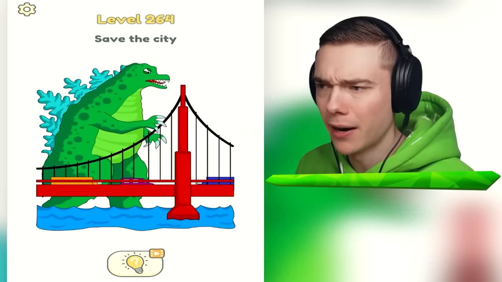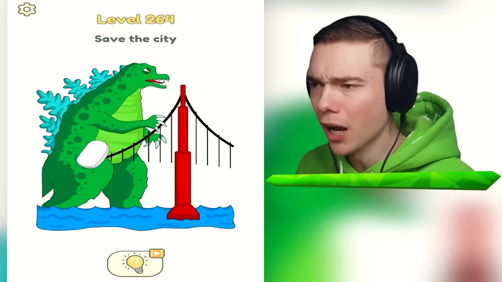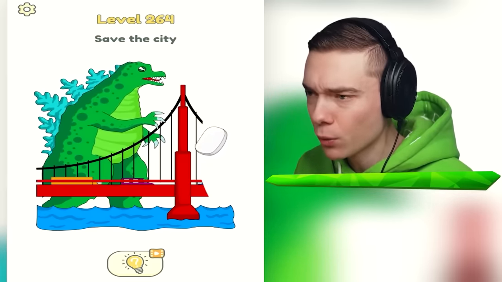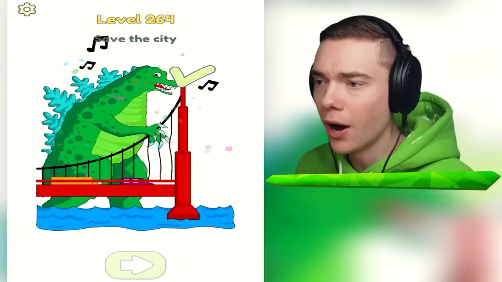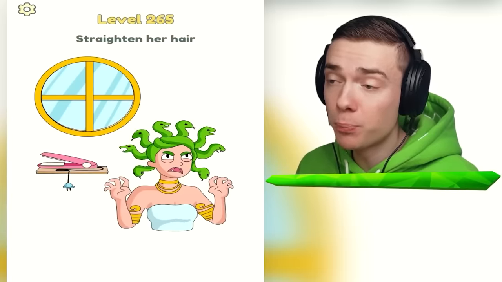I mean, the city. All right, let's save it this way. Save it this way? There you go. Just remove all of this. Just keep this tower. Wait, that doesn't work? How does that not work? Hello? Ah, there it is. It's a harp, I think. That was not impossible. That was pretty easy.